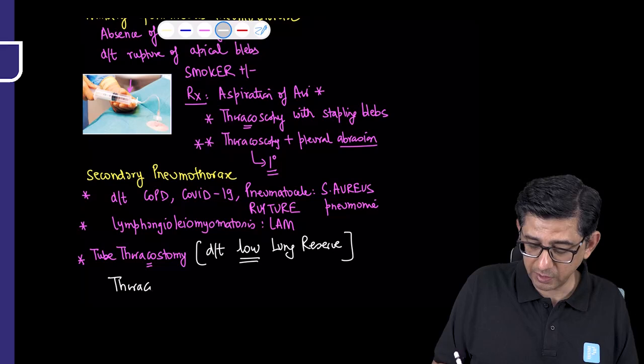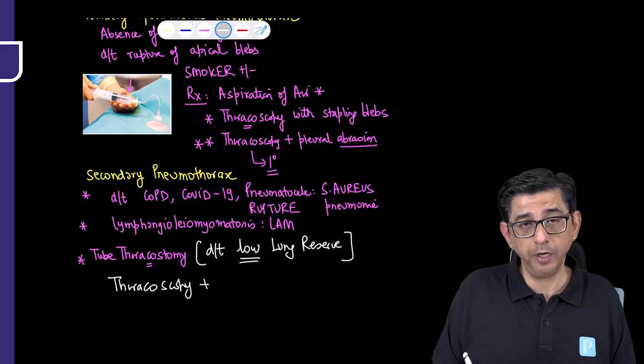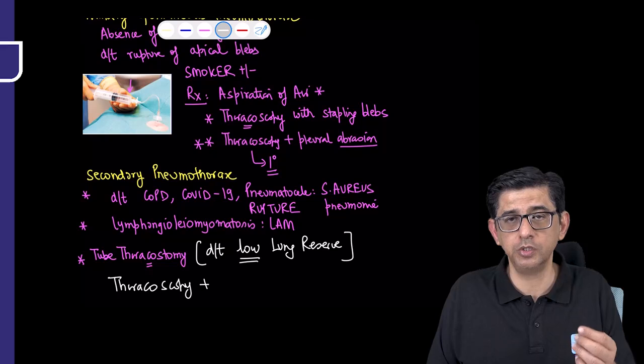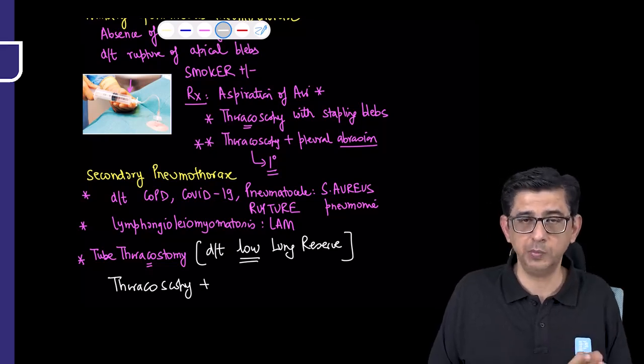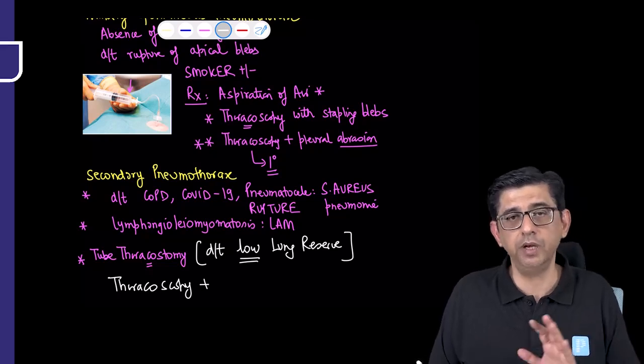So just get the words right, guys. This time I'm talking about prevention. I'm not talking about treatment. For treatment, I said tube thoracostomy is the main treatment. I mean, in simple words, it means we will put in a chest tube, in the fifth intercostal space, and hook it up to an underwater seal. It can be a dry system, it can be a wet collection system.